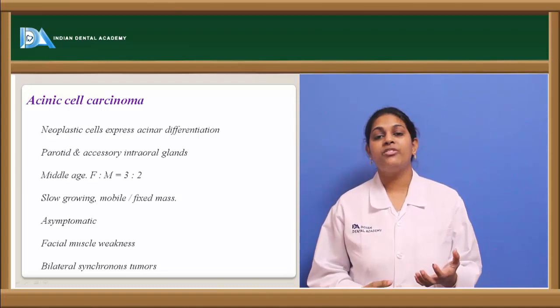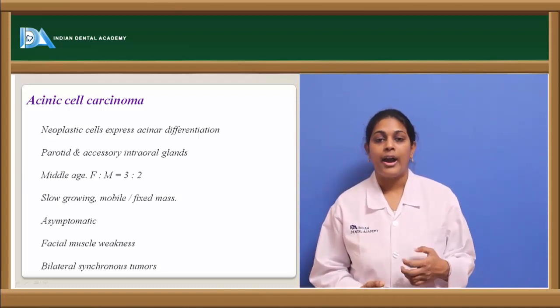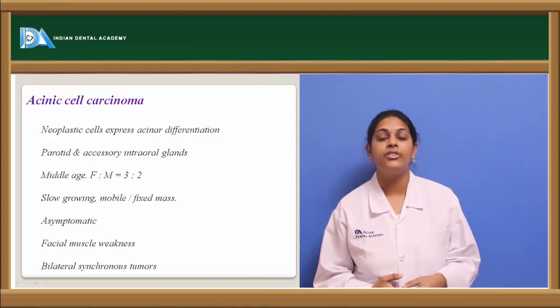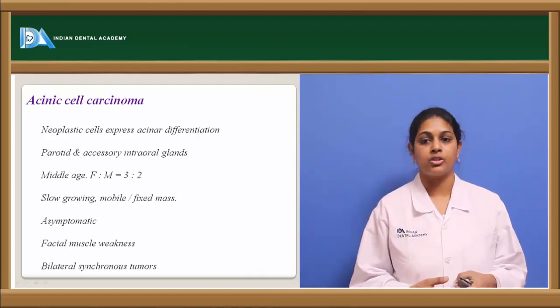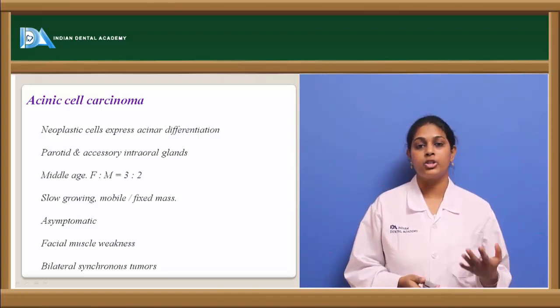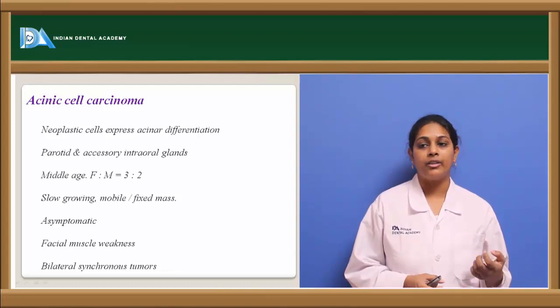Clinically, we observe that it is a slow growing tumor, and on palpation it could be mobile, and if it is progressive, then it can be fixed to the underlying structures. The patient is usually asymptomatic because it is a painless, slow growing tumor. It might rather be neglected by the patient.